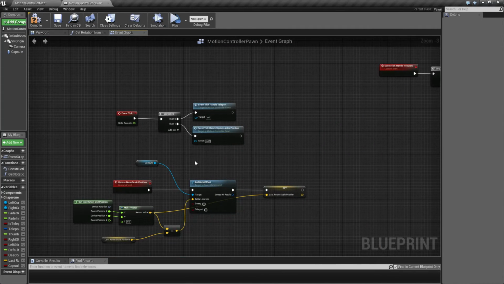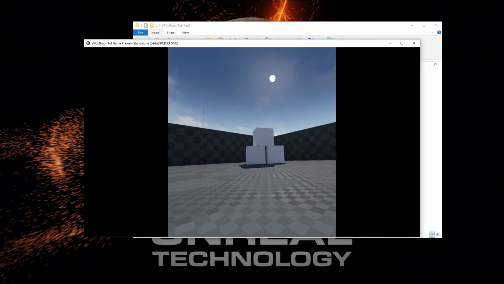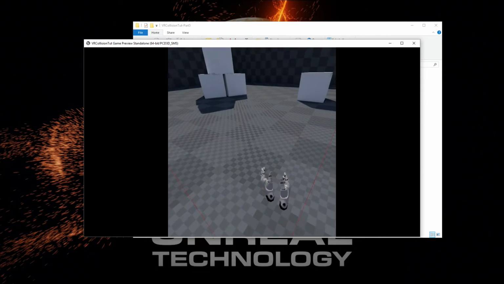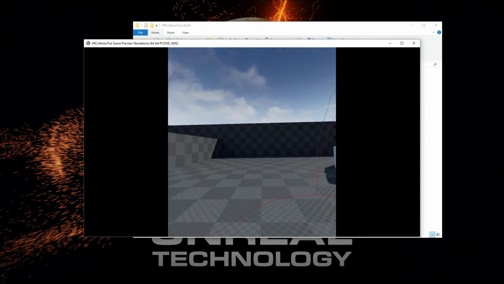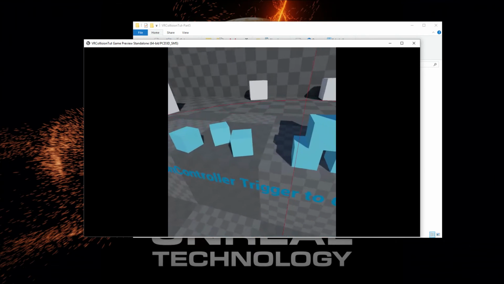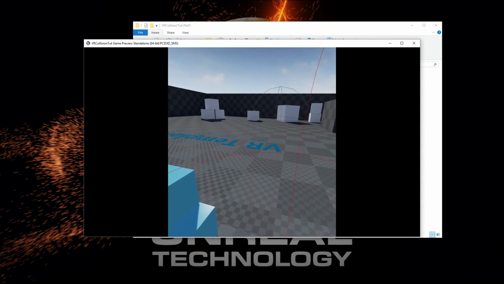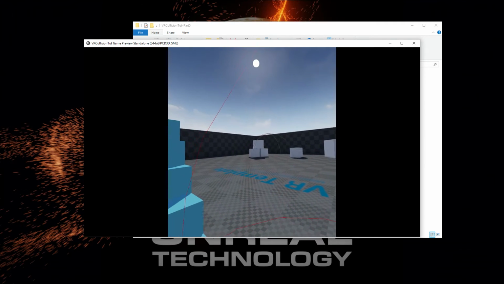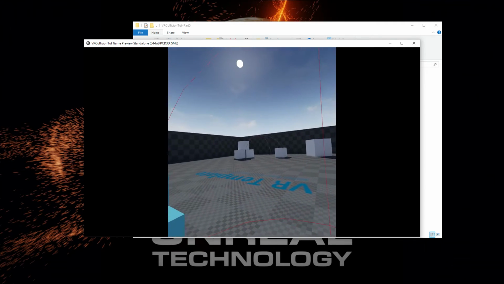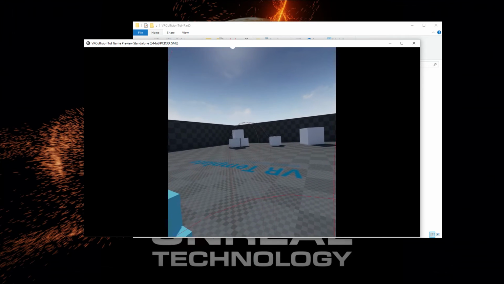Anyway, the next problem is, or maybe we should have a look first at how this behaves. So what you can see now is that whenever I'm moving and I'm standing inside something, the collision capsule is not going to be moving.